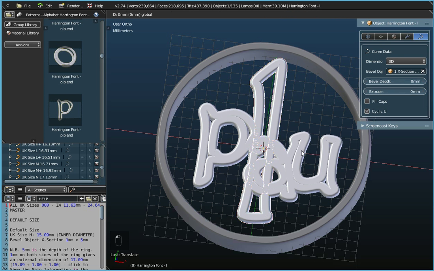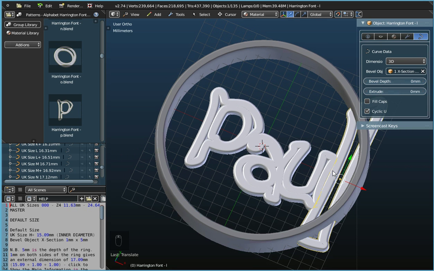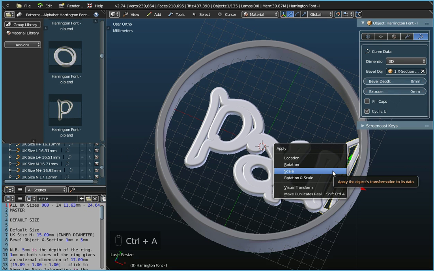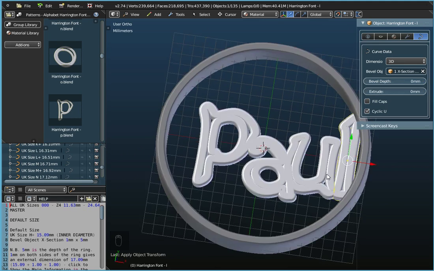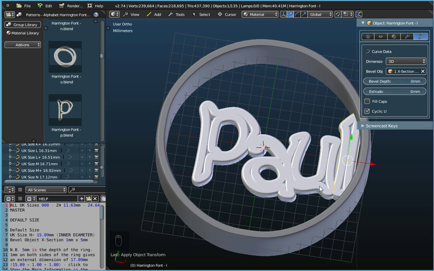And again, we need to position it, but we also need to scale it. So S on the keyboard, 0.5, and Control A, and apply that scale. So I'm going to leave the word Paul looking like that now. And what I want to do is to join all those letters together.